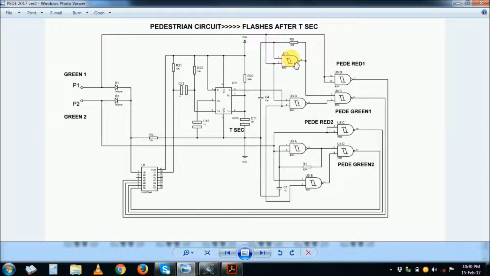So this one is running on, off, on, off. It means when you have a high here, you have enabled the oscillator to actually have an output. So this output starts to flicker on, off, on, off, on, off. This one is still a high, so you have a low. This is off. So here is coming on, coming off, coming on, coming off, depending on the frequency of that one. So the frequency of that one determines the on and the off of the pedestrian.